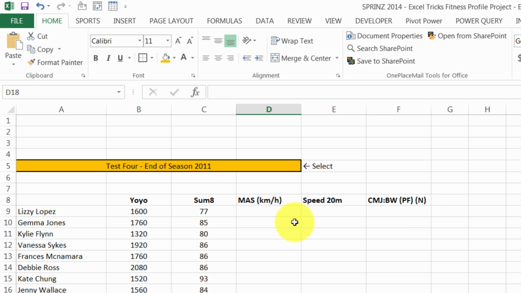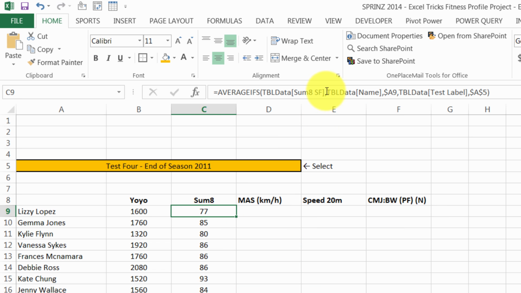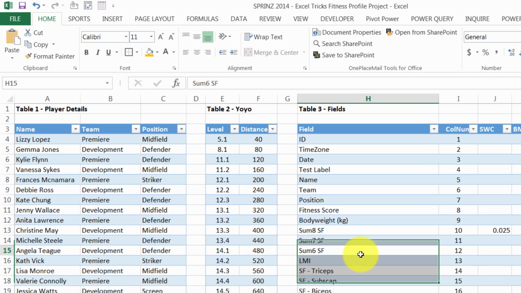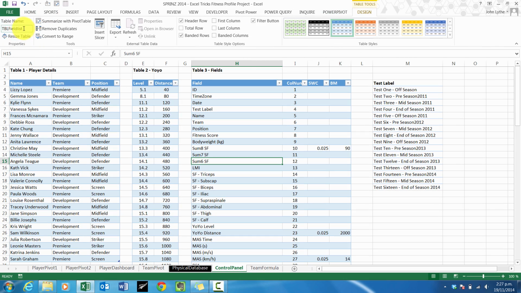And now when we did our previous formula, Excel knew where to look for the average, but it doesn't know that now. So we told it where to look because we gave it a column, sum of 8 skin folds in this particular example. But this time here we have to give it some information. So I'm going to do that in a formula to help you understand what's going on. So my table on the control panel page is called TBL field list, and in column 1 of that field list is all the fields, and in column 2 is which column number in the data set it is. So sum of 8 skin folds is 10.